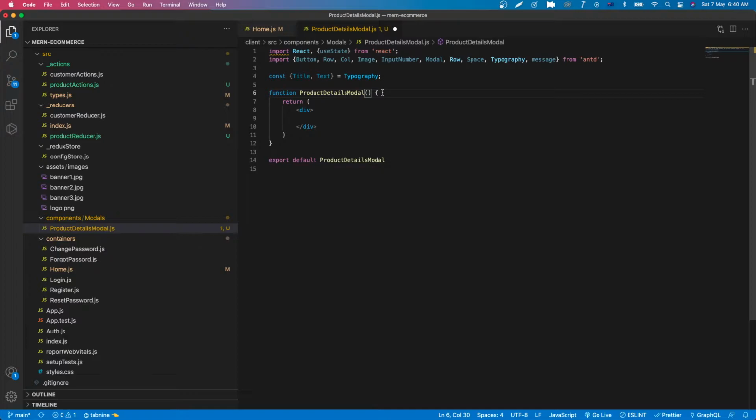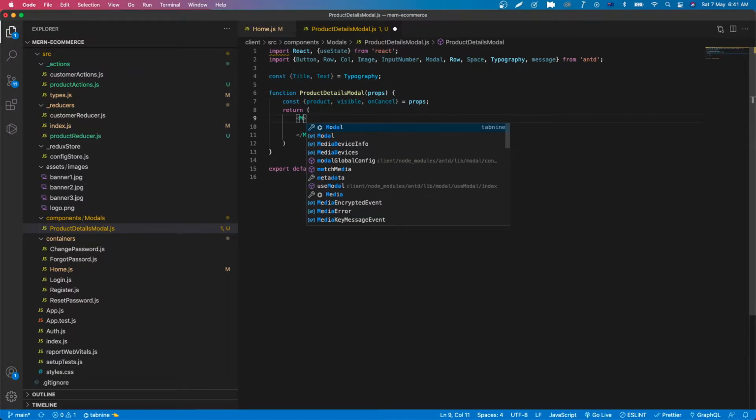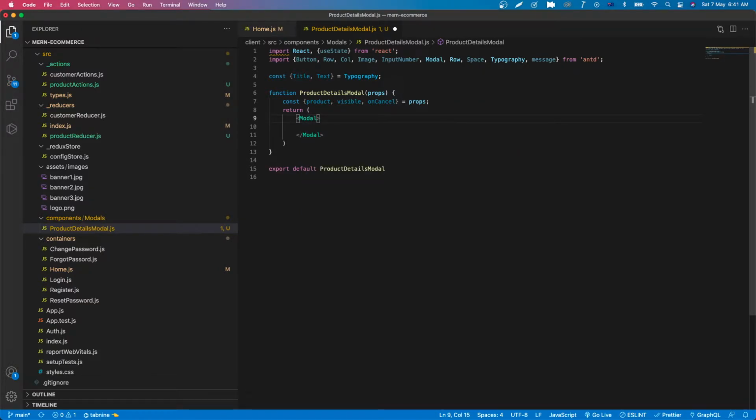This component will receive some props. They will be product, visible, and onCancel. And in the return function, we will return a Modal.